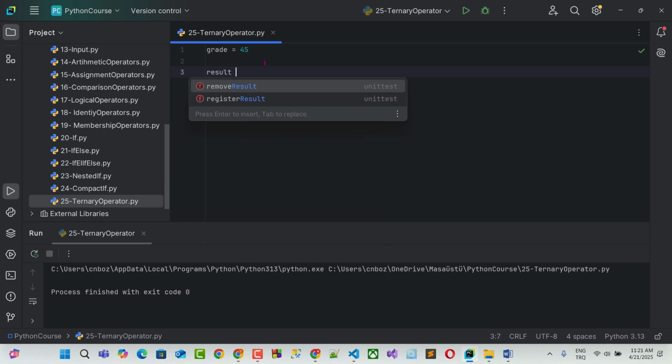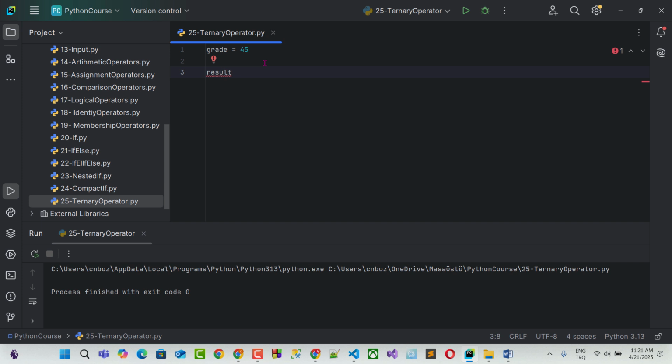For example, I define a result variable here. I say result is equal to what? Is equal to pass. What's the condition after that? If grade is greater than or equal to 50. You see, it's my condition.